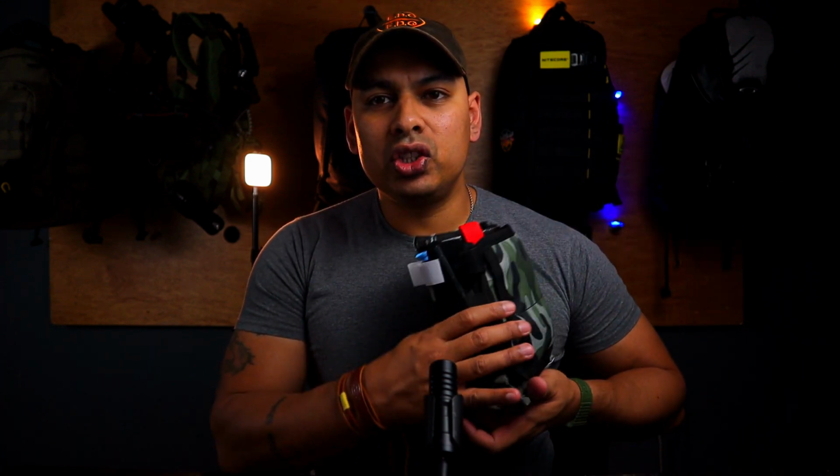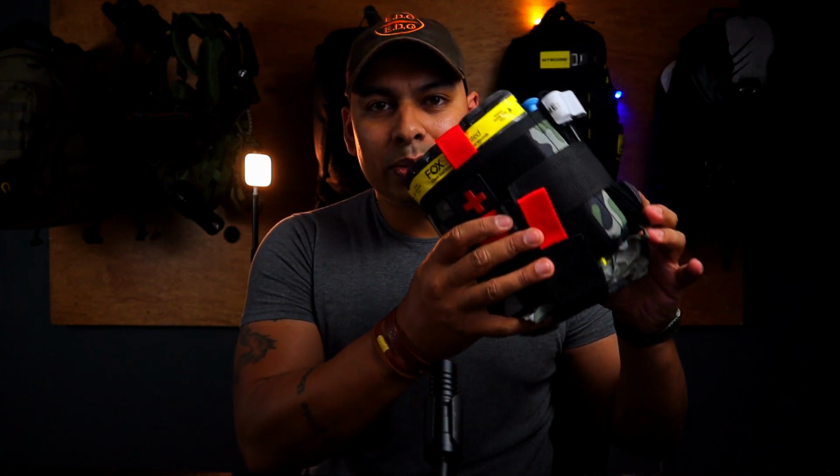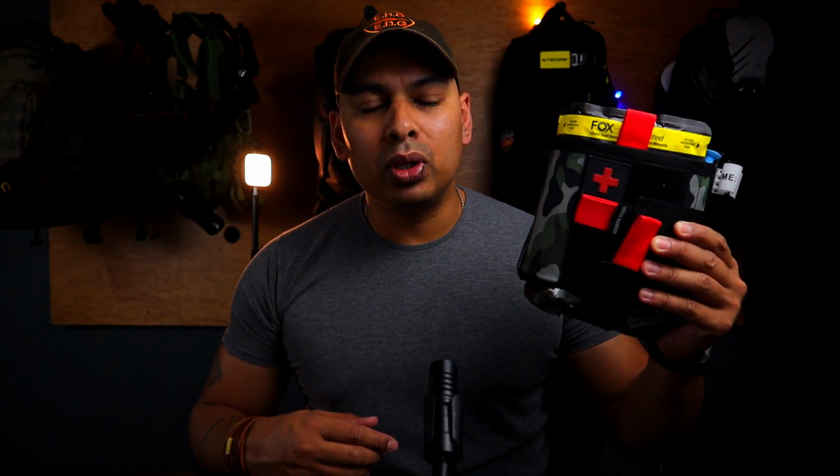The second thing is, you will see there are no MOLLE attachments on this pack. This is designed for the everyday carrier, guys. The people who are going to use this are IT guys, lawyers, accountants, people who are not going to be wearing plate carriers and battle belts. This is for the people who are going to chuck this in their vehicle or in their backpack. The reason we did that is that the moment we start adding MOLLE webbing, and we would have gone for Maxpedition, we did look at the Maxpedition clips, it just zooms the price, and I wanted to make this accessible to everyone.